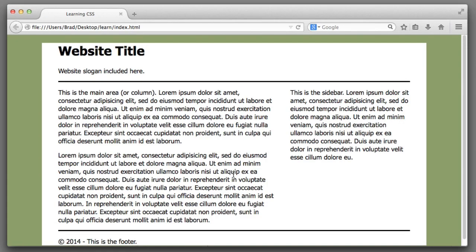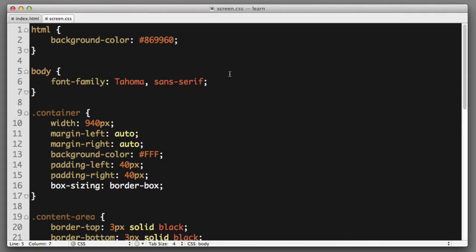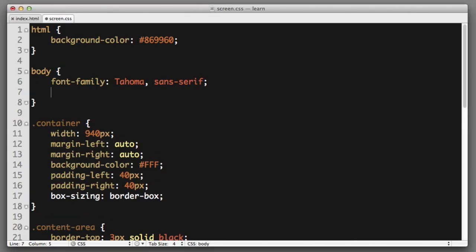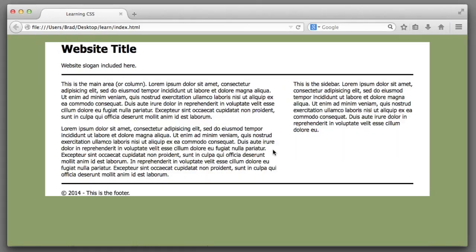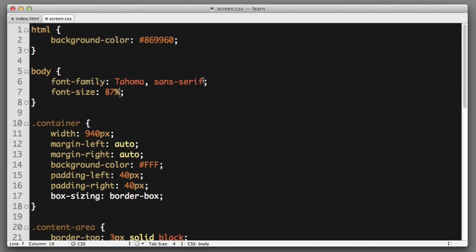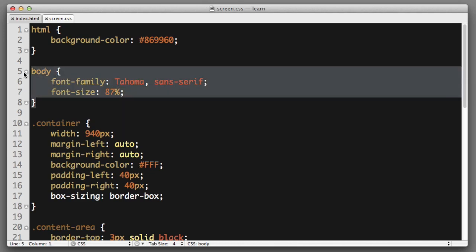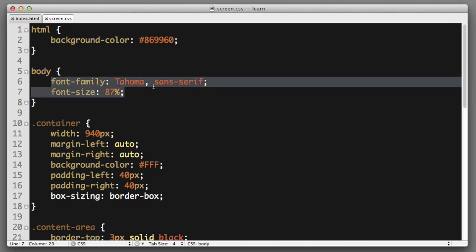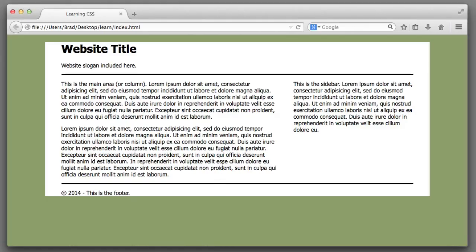So we can see that that changed the font, but the font overall looks a bit too large now. So I will include another property targeting the body element, font size we'll bring it down to 87% overall. That looks much better. That was a great example of how powerful the cascade and inheritance are. By simply targeting the one body element, these font properties are inherited and are cascaded down to the entire page.